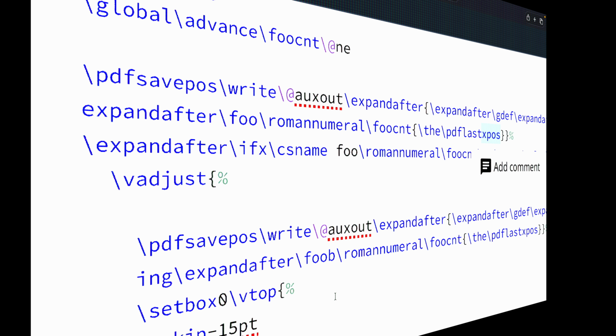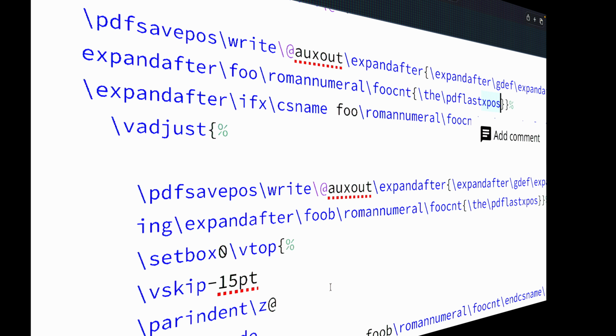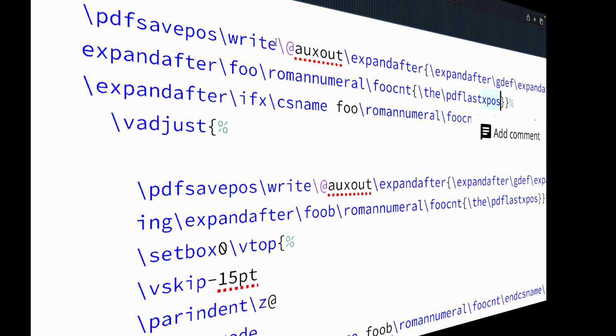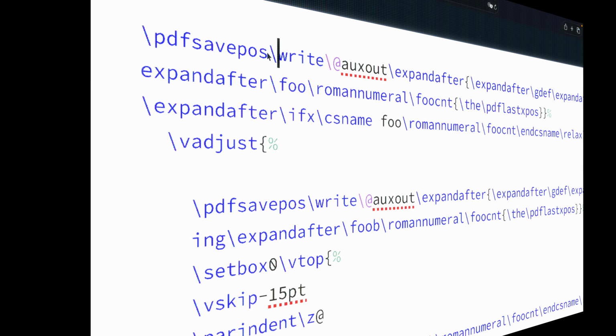Then you have another part, commands like write to aux out here. This writes data into the .aux file, exactly like LaTeX does for references, table of contents, and citations. But instead of page numbers, this macro stores the raw PDF coordinates.